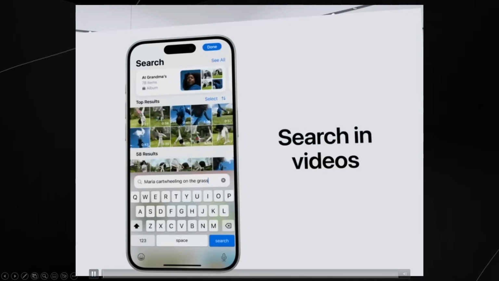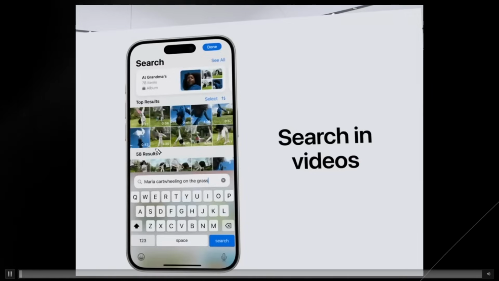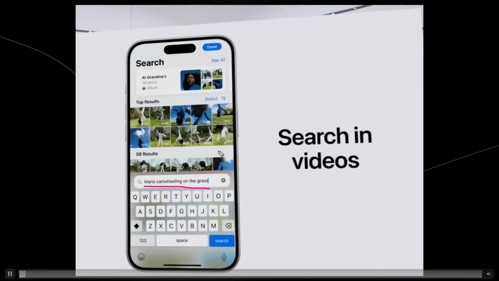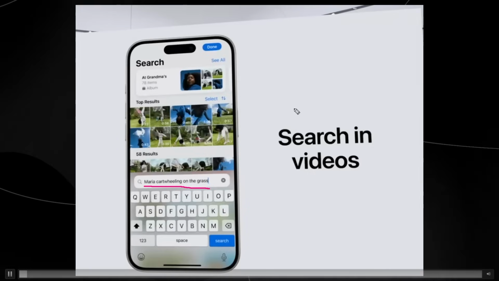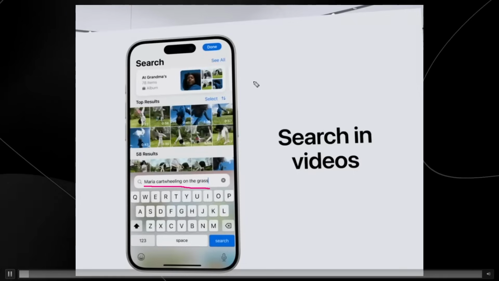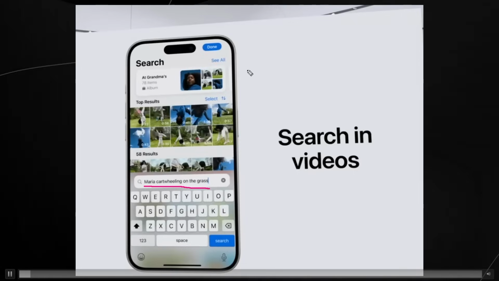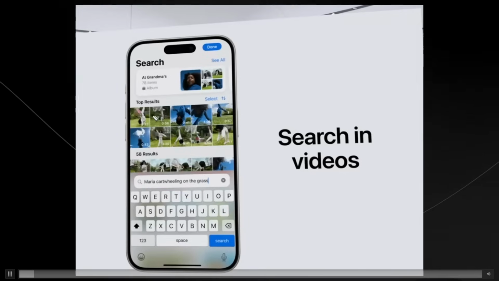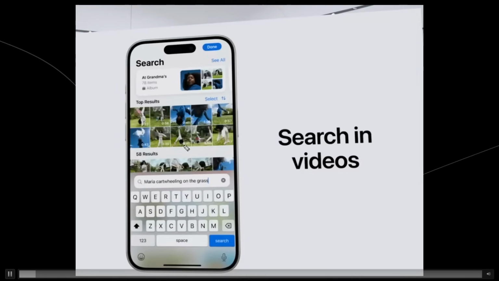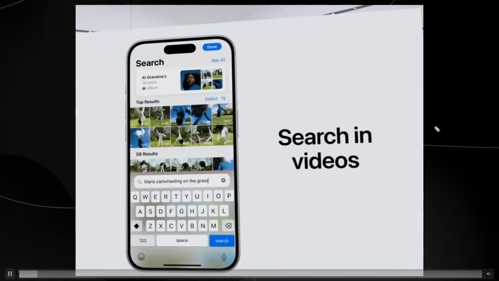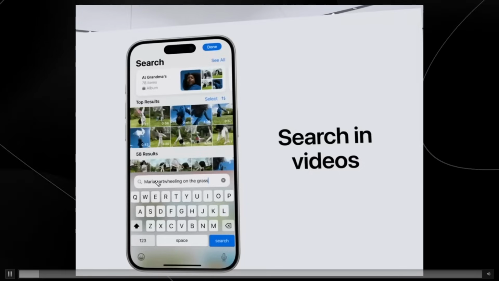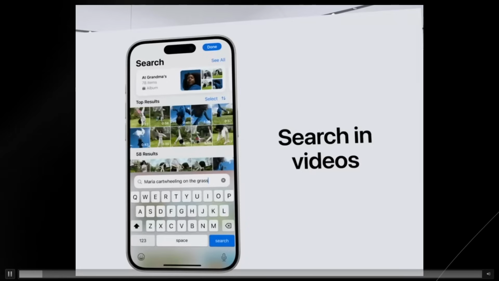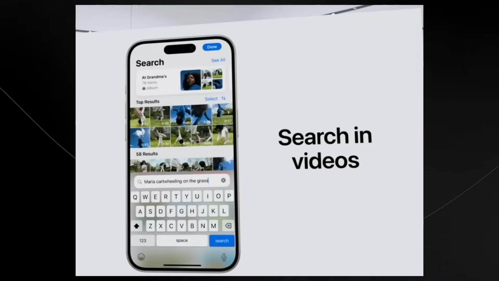Another thing that we did get was actual searching in videos. So you can actually search with natural language. You don't actually need to search for specific things, but I thought Apple's search was already really, really good. Like the ones that I honestly have on device now, when I try to search for something, you can really find it. It's really good. But now you're able to essentially get a short description of what's going on. So if you have shot something before on your iPhone and you know exactly what it is and you can describe it in natural language, it's able to find it in the natural language, which takes advantage of generative AI.